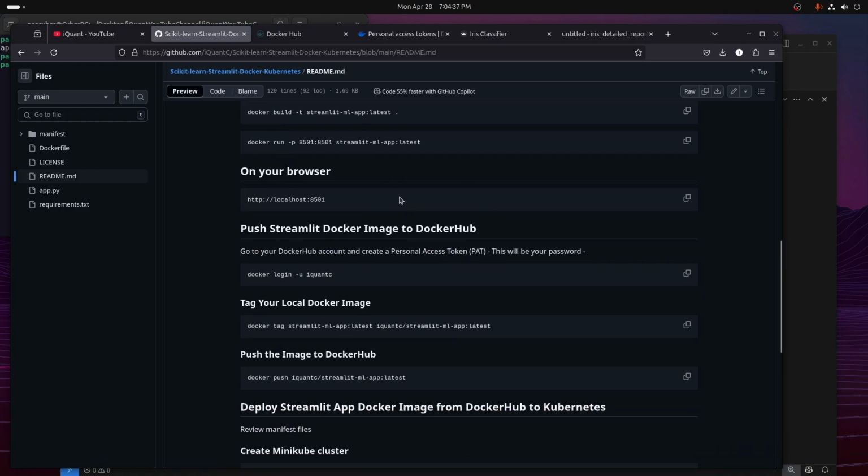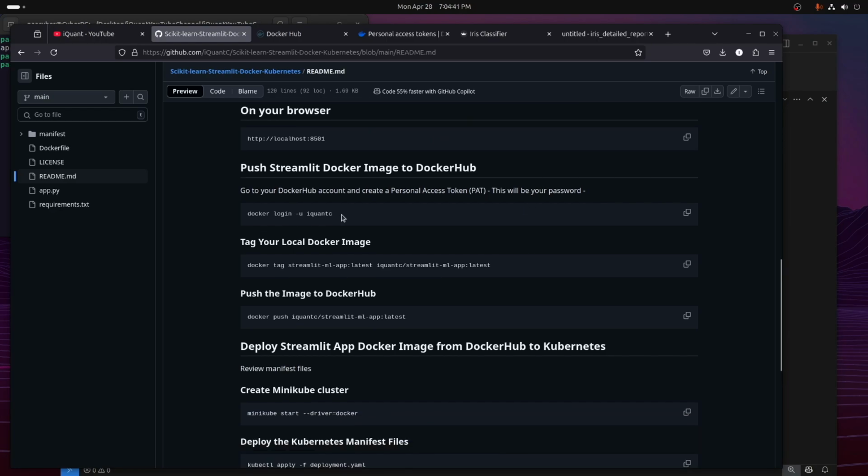Now that we have our image, everything ready, and it runs correctly, we want to push it so that we can store it for future use, or if you want to share it with your team members. And for that, you need to log in to your DockerHub account, but we did that already. So that's good. We already have our personal access token. That was the password we used. But in order to push it, we need to tag our image.